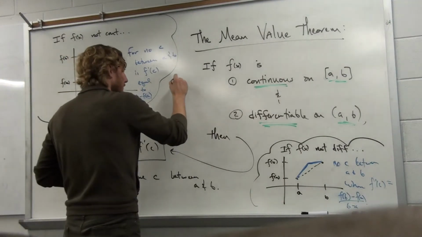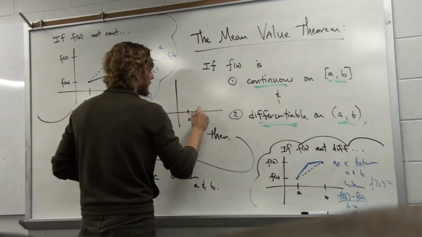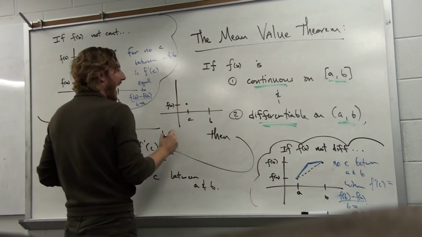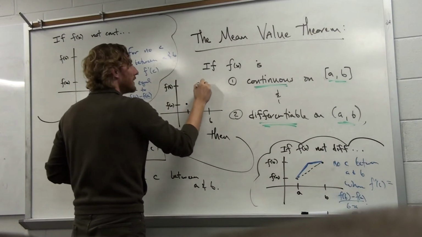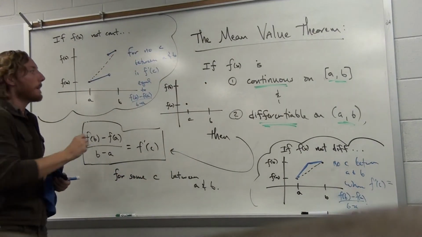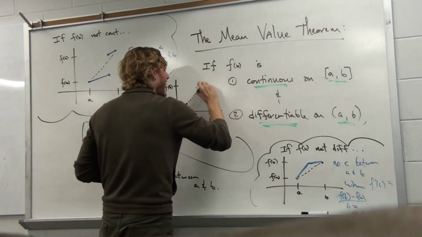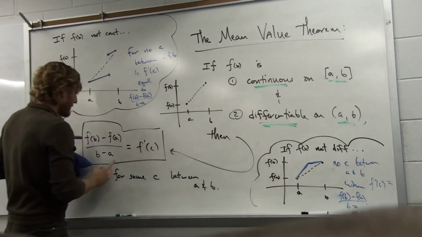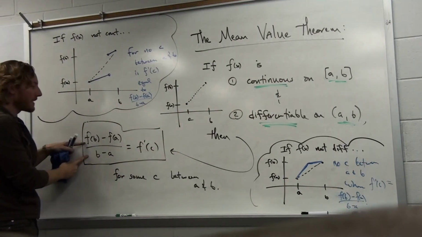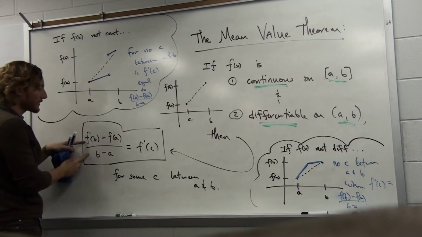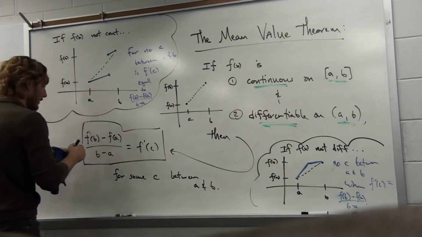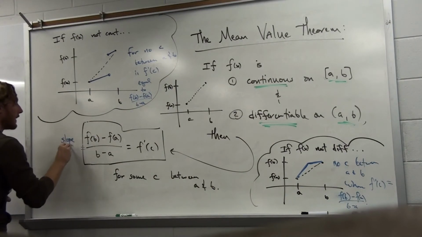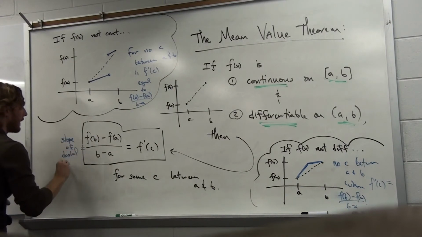And here's then the long story short, and let's close on this. Okay, we've got a function. We've got a certain position at A and another position at B. Between those two points, like between any two points, there is a line. That line has a slope. The slope is f of B minus f of A over B minus A. This is change in y over change in x. This is the slope of the dashed line. So let me just reiterate this, because I wrote it before, but I want to be very clear. This is the slope of the dashed line.